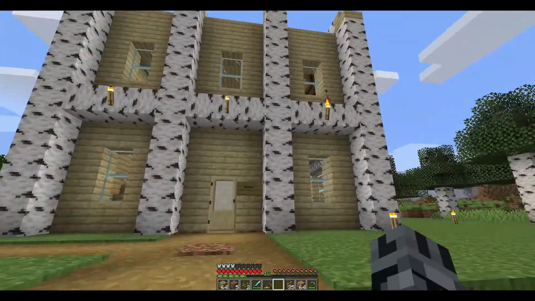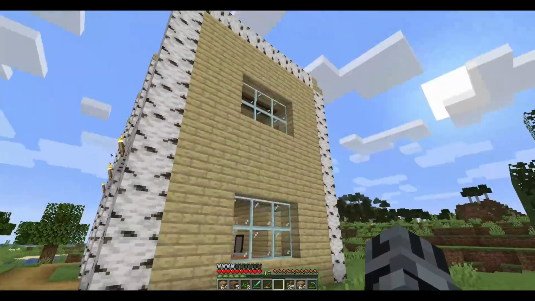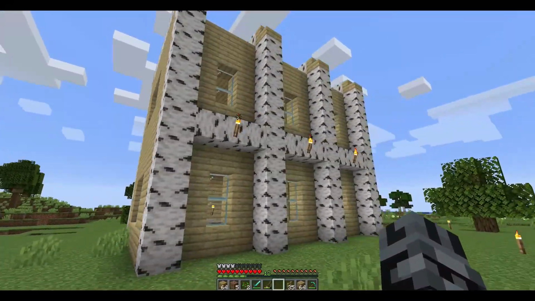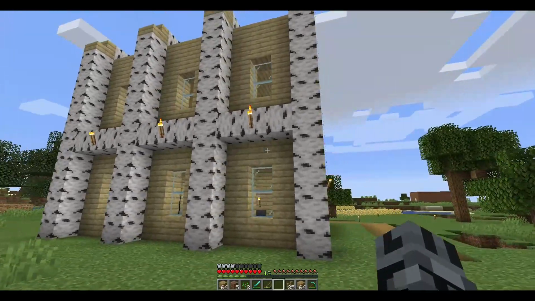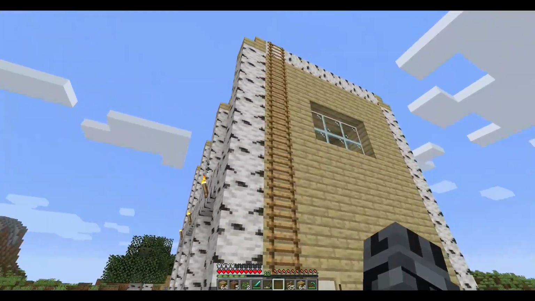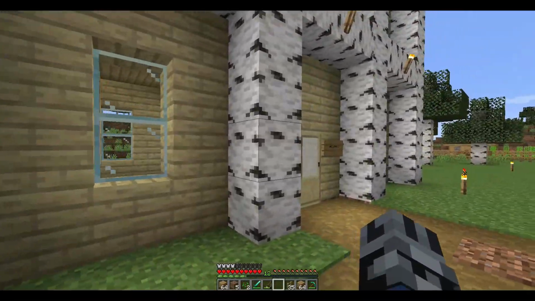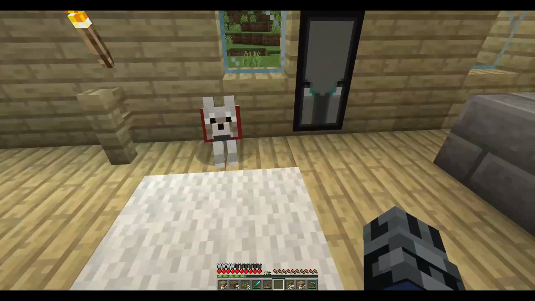So, as you see here, my house is 100% complete. So I finished all the columns, the roof, and everything like that. So I'm just going to take you for a little tour around it. I even put a ladder, which I can go to the rooftop. So here's the front door. Anyway, so this is like the foyer area.